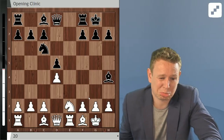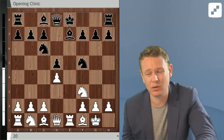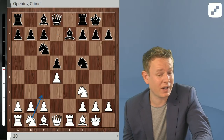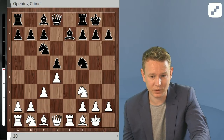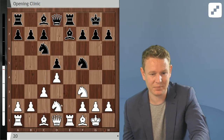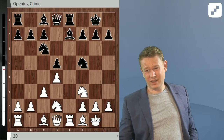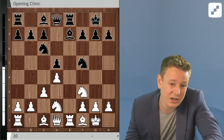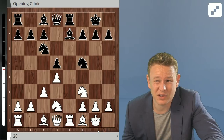Even though I won't pretend like this is any great revelation or refutation of the Berlin. I think it's mainly that after d4, white has these extra options, and also that in the very slow lines with c3, whatever, Rook e8, Knight bd2, it's not as easy for black to kill the game, make some precise moves. Well, here, more pieces remain on board, and white, frankly, might be a little better in these positions.